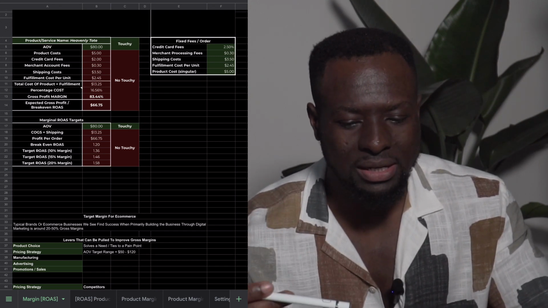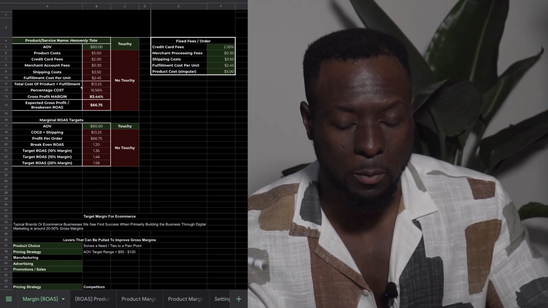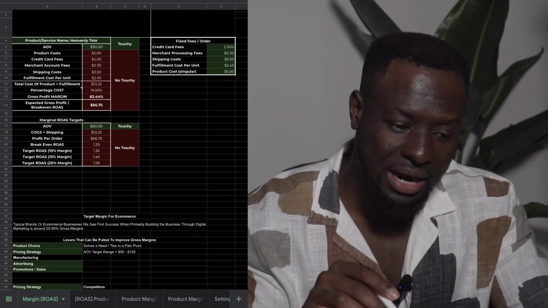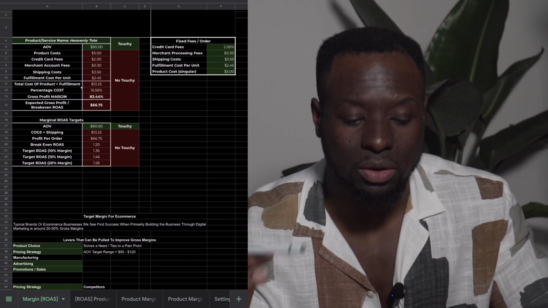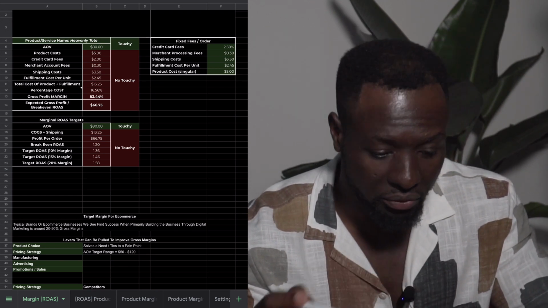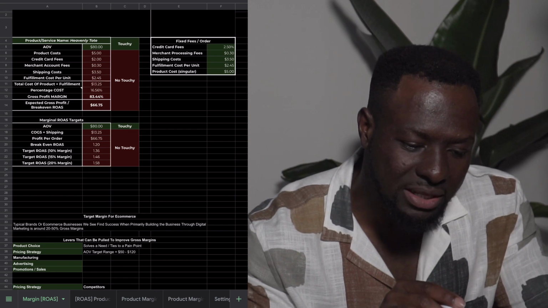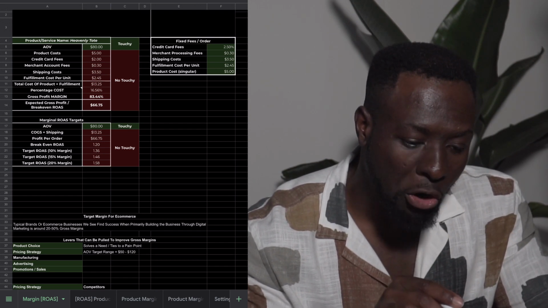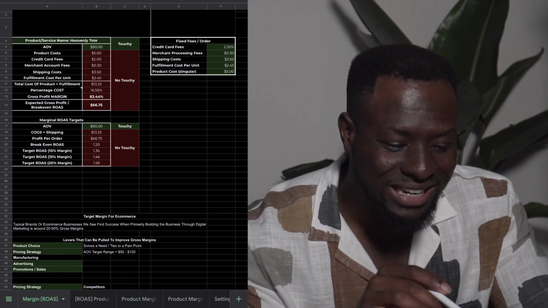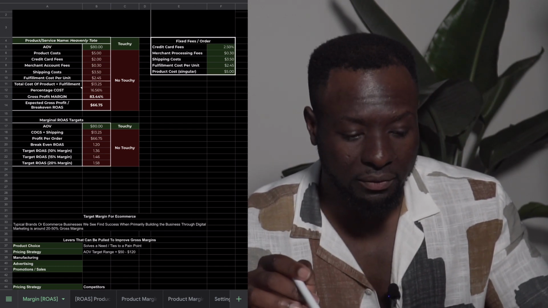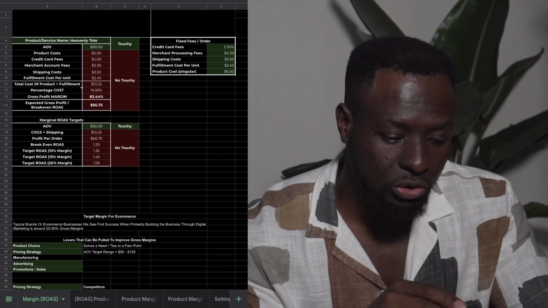Essentially, what it costs to produce that product from a manufacturer or wherever. It takes that into calculation, in addition to what we're planning to sell that product for, which is the average order value. Then it calculates what our margin is, our gross profit margin, in addition to our expected gross profit. So let's just look at margin first. This is the gross profit margin.